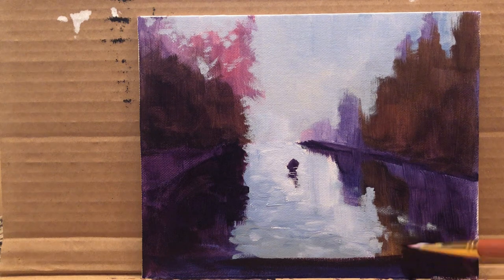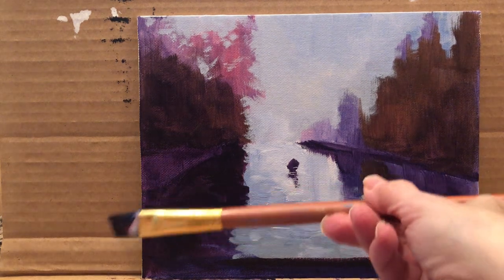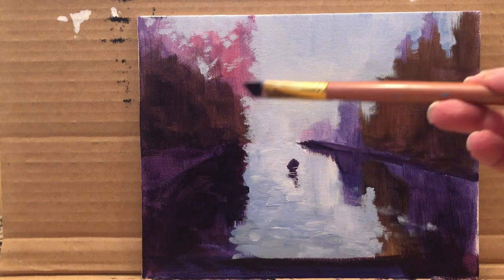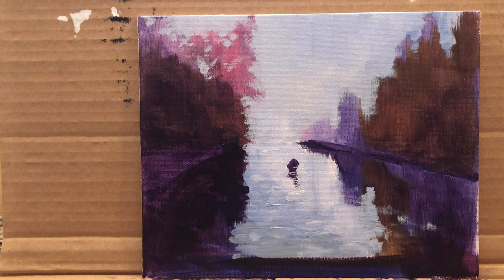So I just prefer to establish my colors this way. There's dark here and dark in both areas — this anchors what's closer to us from what's farther away. I hope you can see it's like a misty image in the back. So we're going to start getting into some combination of lights and darks.